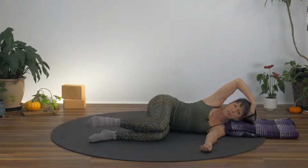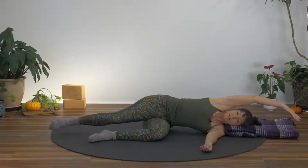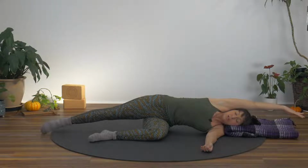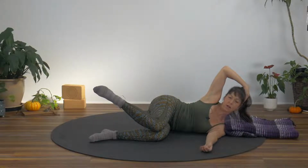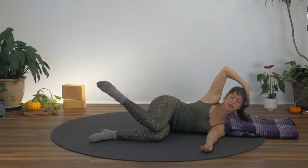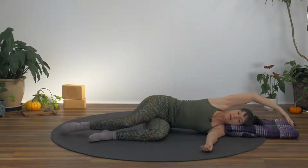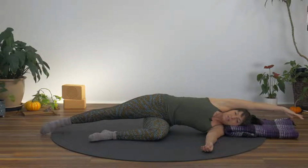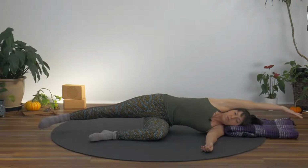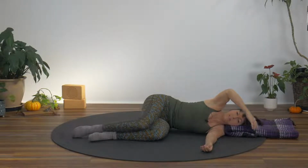And then I could do one movement with a breath. I could inhale, reach long, and exhale, lift the foot, contract the waist, lift the head. So do what you like. You could just reach out, lift the waist, foot reaching away from the hand. You can relax back into the center.